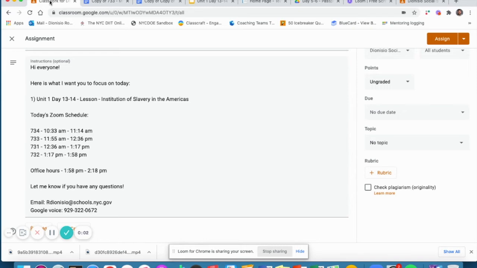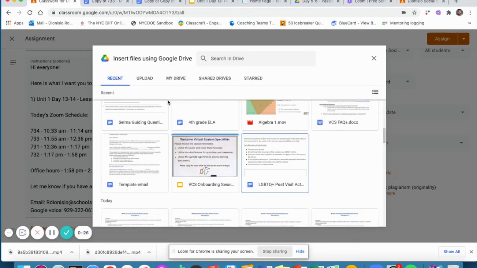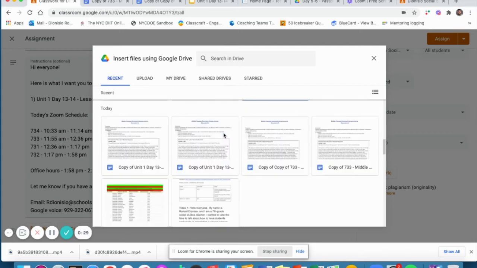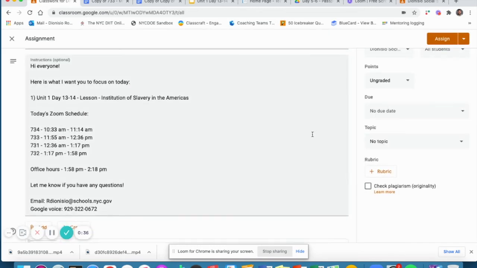The next step is to add the document to your Google Classroom post with the slides for the day. You have the option on Google Classroom to make a copy for each student, but for the purpose of this activity, we want to select students to edit the file. So to do this, you'll find the Add and click that. You'll find Google Drive and click that link, which will open up to your drive where you can find the annotation primary source text set that you made a copy of. You'll select the copy that you would like to use. Press Insert.